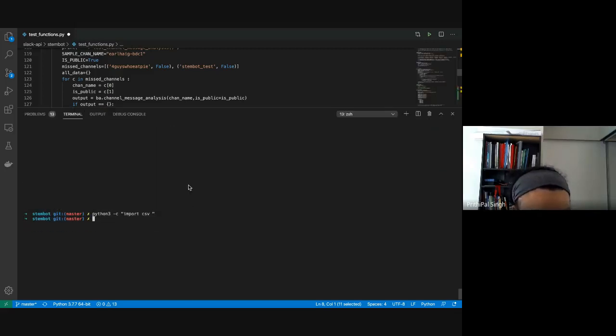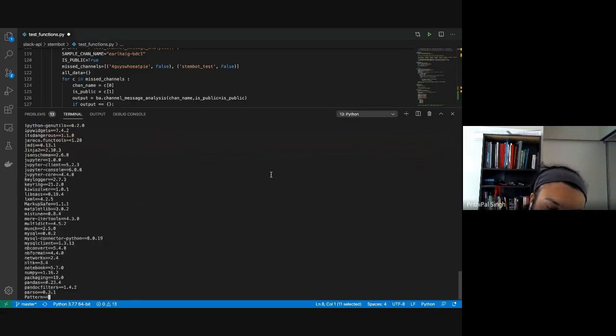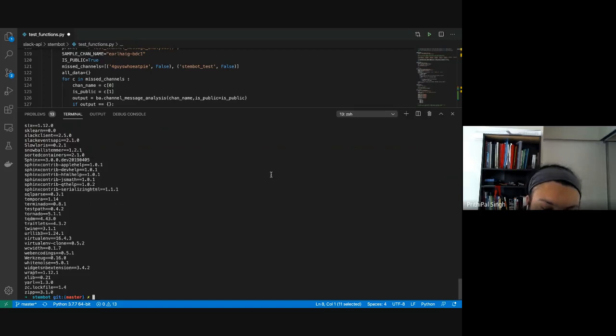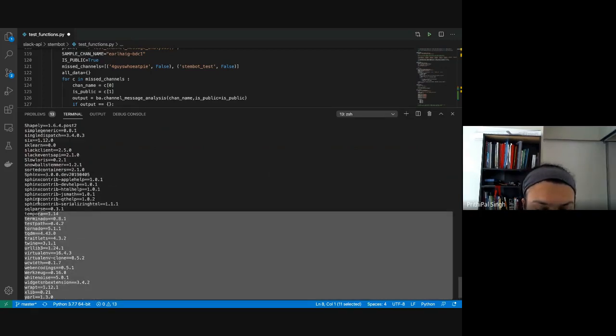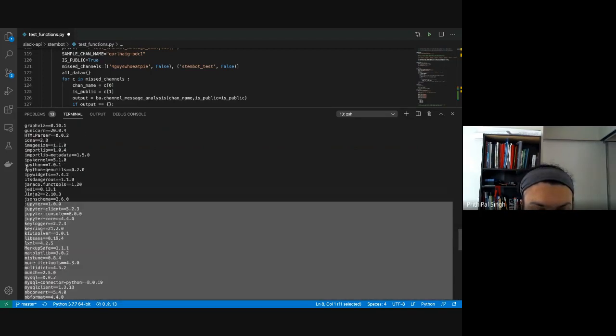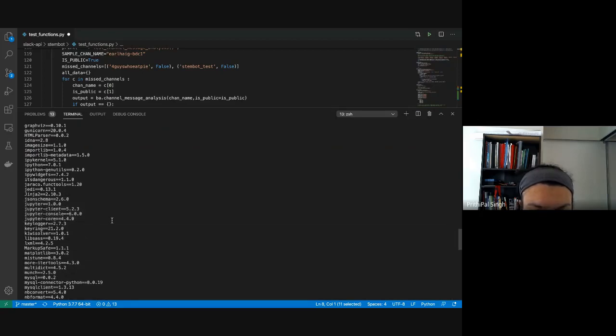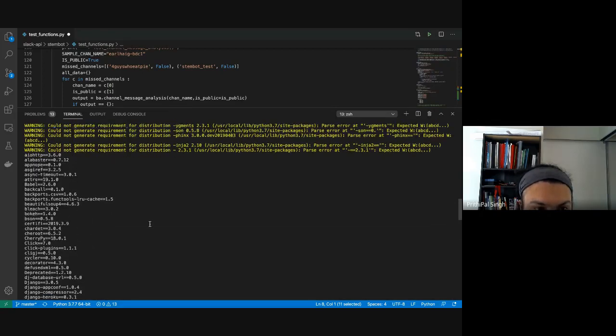If you want to see what sort of libraries are installed, you can do this. There's a ton of libraries in my system. These are all installed. I can see I have Jupyter over here, there's Django, there's a lot of stuff.